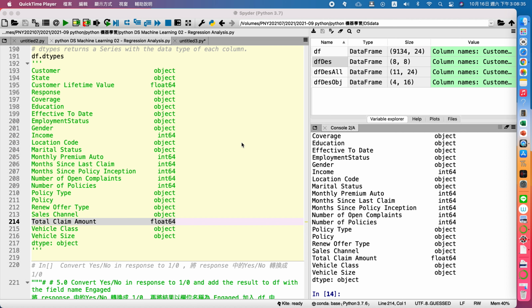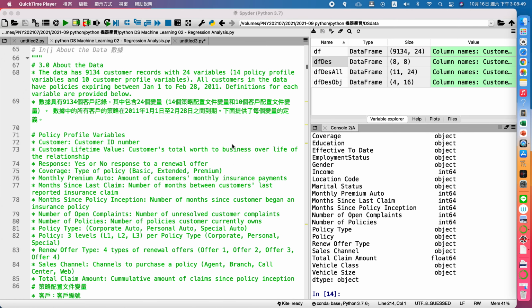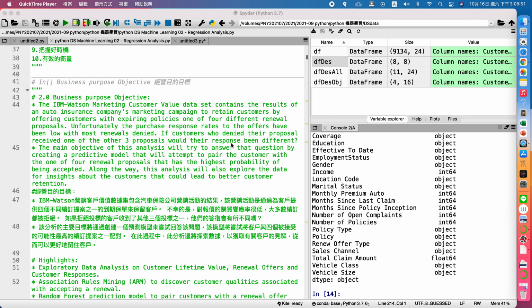Okay, welcome back. Since we have imported the data set, we are going to analyze it. Let me describe each variable for you. What is the purpose of this data set?